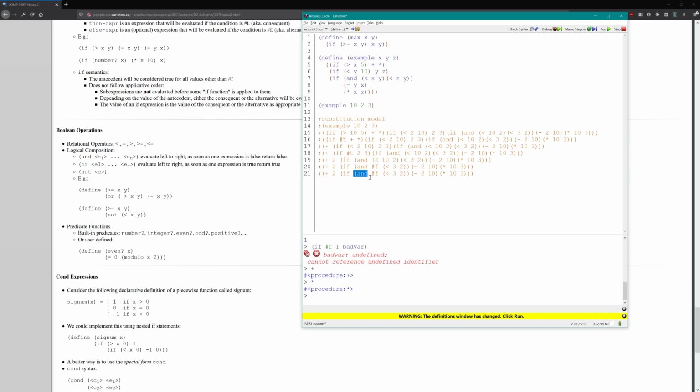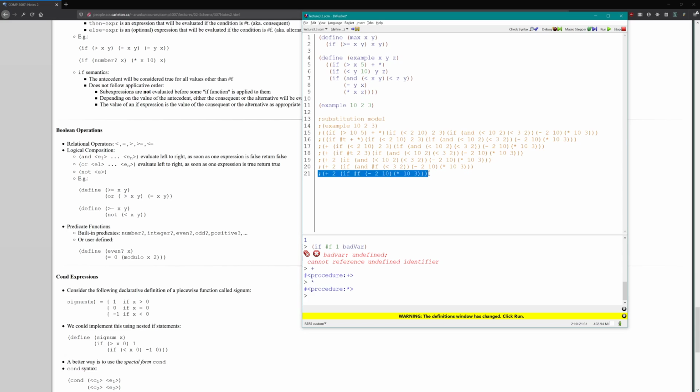And we saw in the previous video that and is also a special form. It's a special form for the sake of efficiency in this case, where we say false and anything is going to be false, so we don't need to evaluate this second step. We already know the entire condition will be false. So it's a short circuit operation, and as soon as we have one false, the whole thing must be false, and we can just jump to that answer.